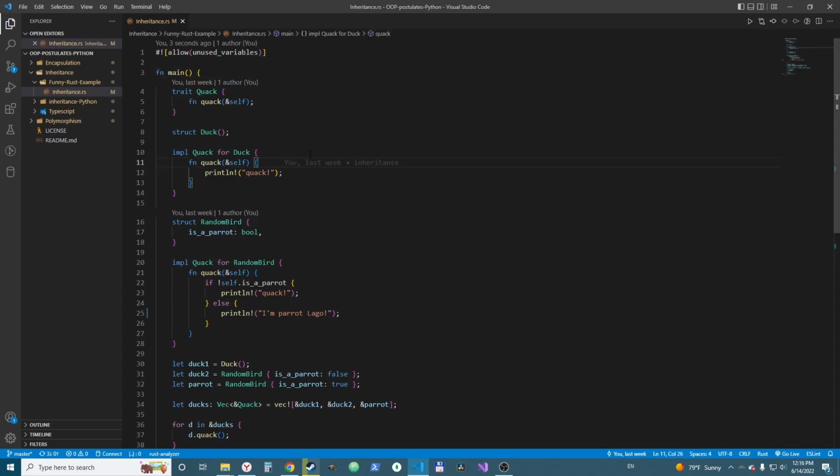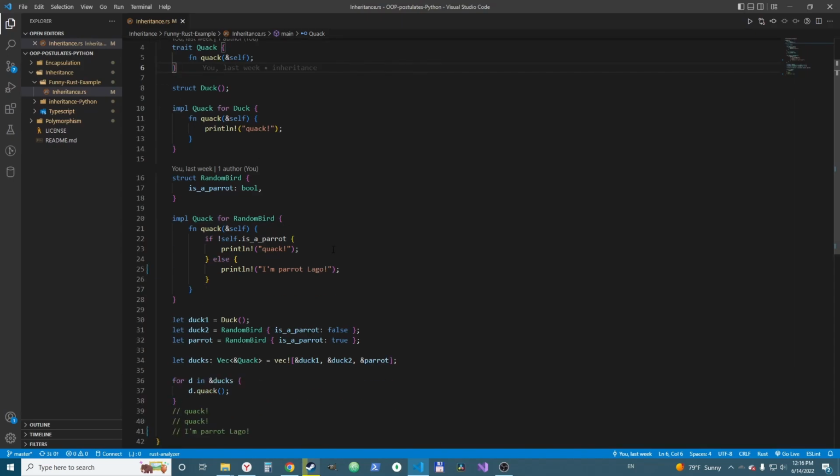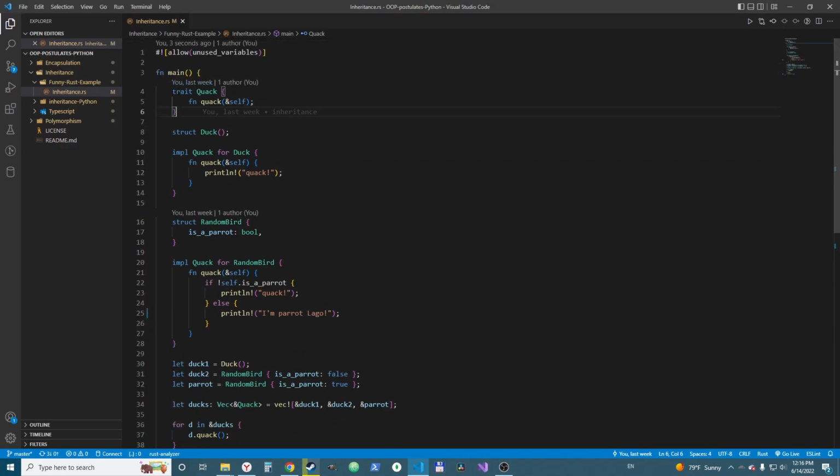Rust. Here we have our entry function main. If you're familiar with Rust, you know that function main is some kind of index in JavaScript. Without main, Rust code is not gonna work. And here we have some trait, Quack, some struct, Duck, and some implementation, Quack for Duck, where we give a function quack to our duck.